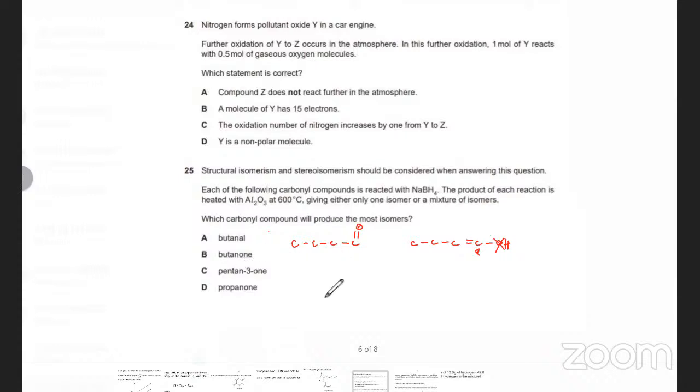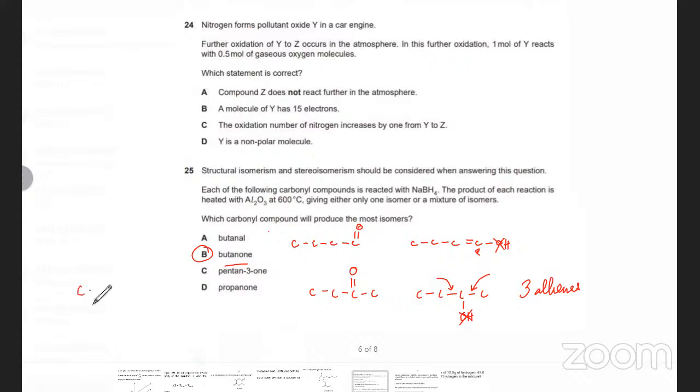Let's try butanone now. Butanone is 4 carbon atoms with a double bond over here. It will first turn into an alcohol. Now tell me how many alkenes will be formed. The OH will be lost. You'll get a double bond either on this side or the right side, right? Left or right. So how many different alkenes would be formed? 2, 3. Okay, that's good. It's going to be three alkenes. As you can see, there would be 2, but this one over here will also have cis and trans isomers. So there's going to be cis and trans for this one, and there's going to be one version of this. So that's 3. So I guess it's going to be B. B is the answer.